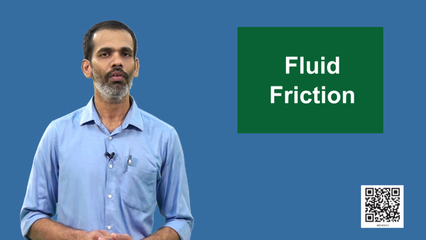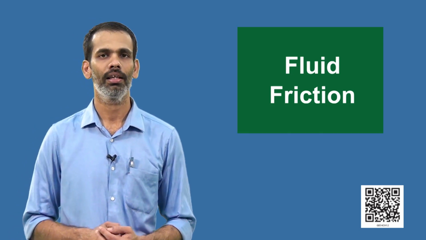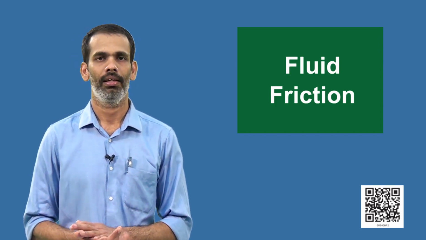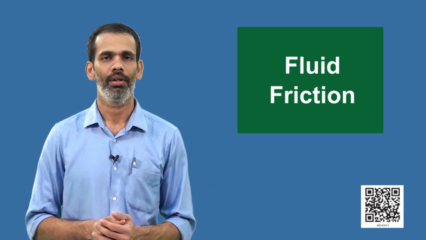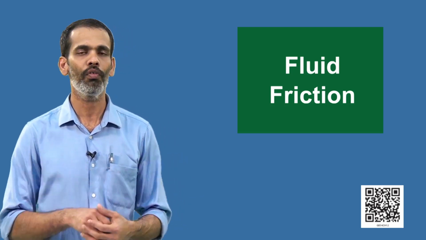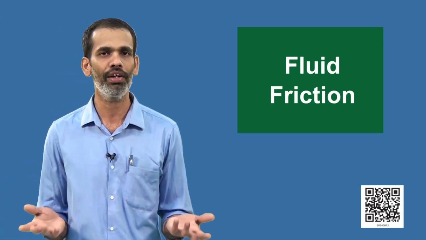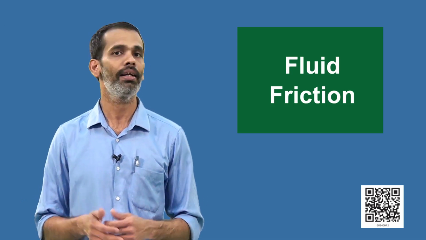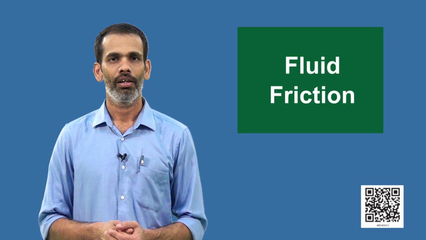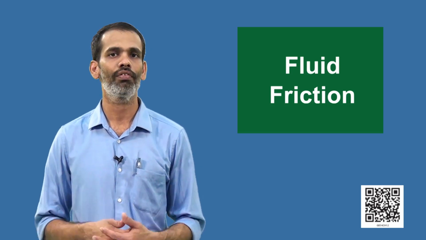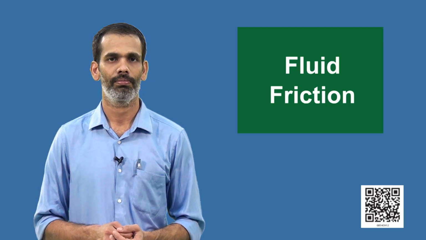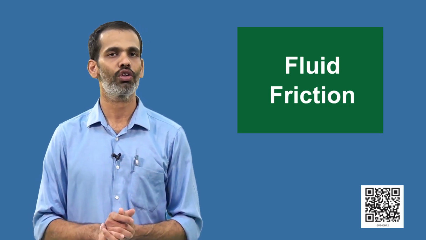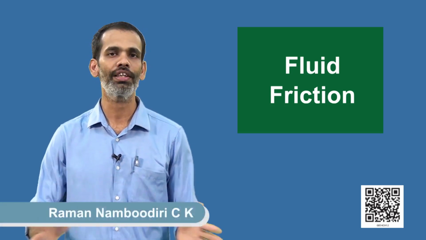So in this session we have seen that there is friction present on a moving object when it is in liquid or gas, generally when it is in a fluid, and the friction acting on a moving object when it is in a fluid is known as the fluid friction. The fluid friction depends upon the shape of the object and the nature of the fluid. The fluid friction increases with the increase of the speed of the moving object. The vehicles are designed in such a way that minimum energy is wasted because of fluid friction and we can run the vehicle more efficiently.